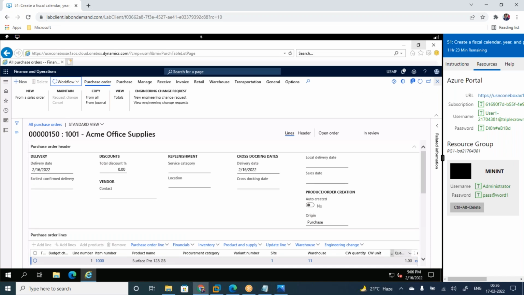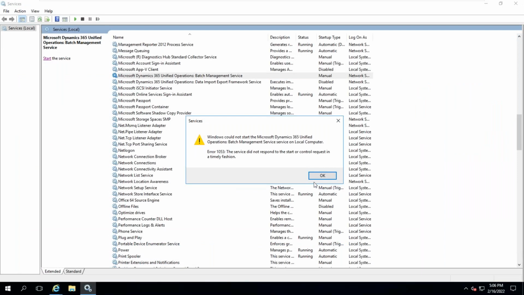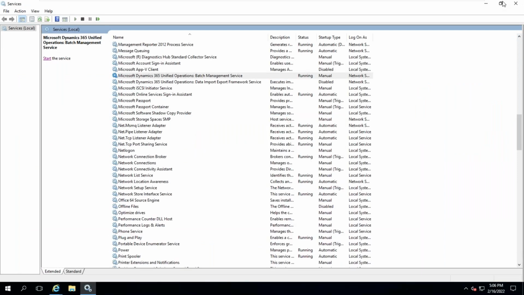Let it be processed, and the status will change from in review to approved. Okay, it may take 1 or 2 minutes. Let me verify in parallel whether it is working here or not.